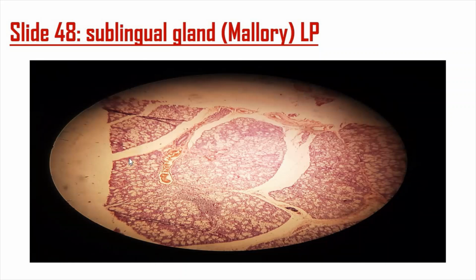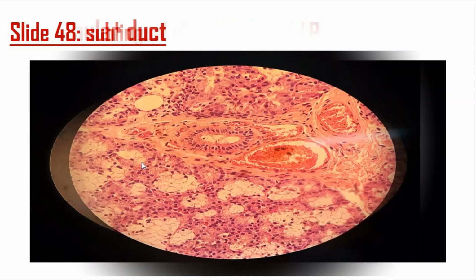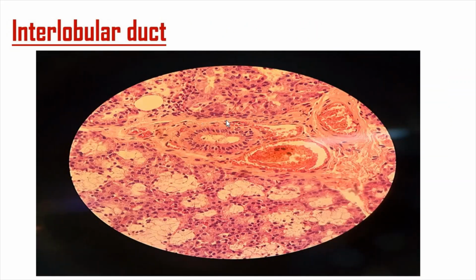So these portions that are stained maroon here, these are serous portions, and these that are stained white are mucous portions. So it's a serous mucous gland. It's a mixed gland. Okay. So this slide shows the interlobular duct. Intralobular duct. Okay, there's a mistake here. Intralobular ducts, because this here is a duct. It is found inside of a lobe. So it's an intralobular duct.